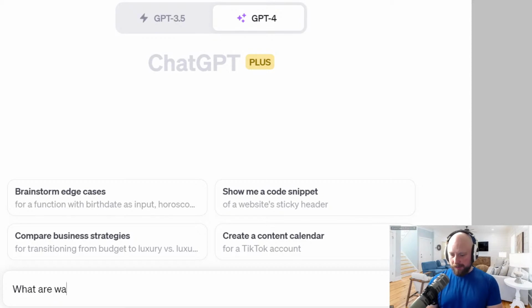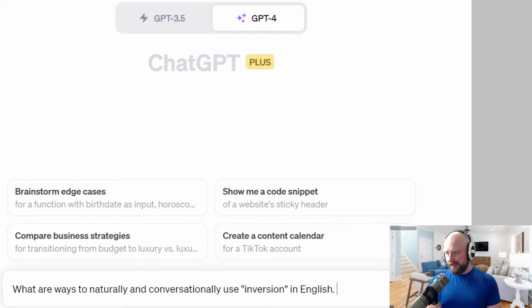What are ways to express, how did you put it, Manuel? Inversion. Let's say I want to add something with this because inversion is a bit weird. So naturally and conversationally use inversion in English.